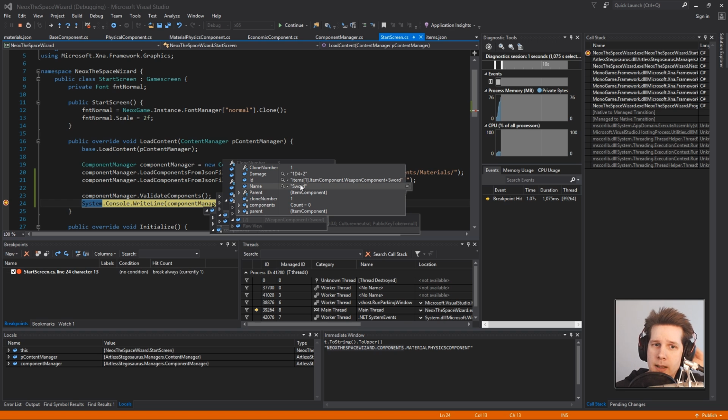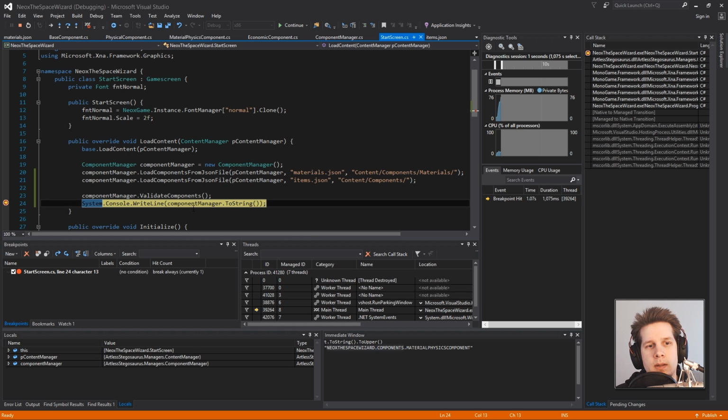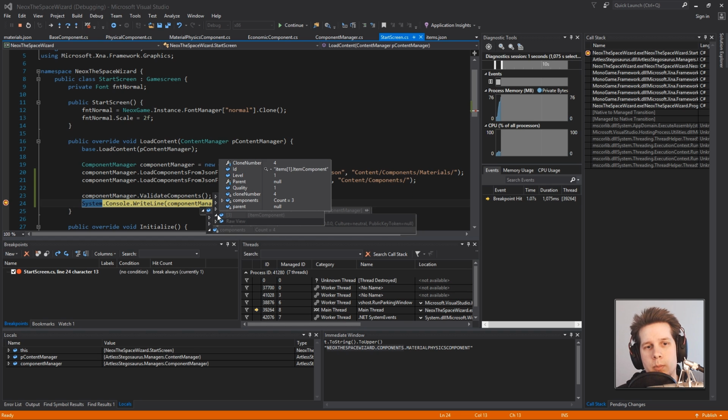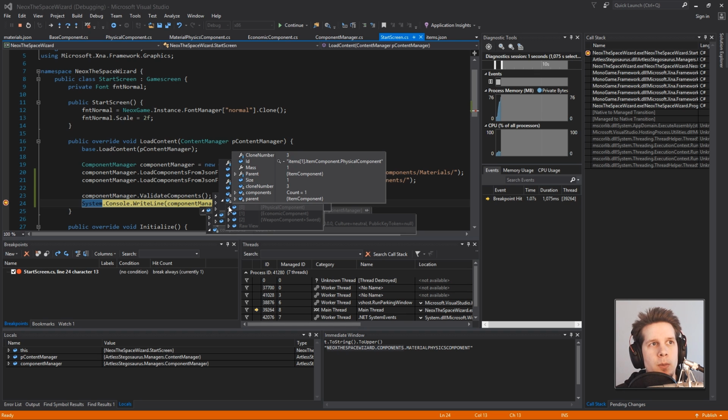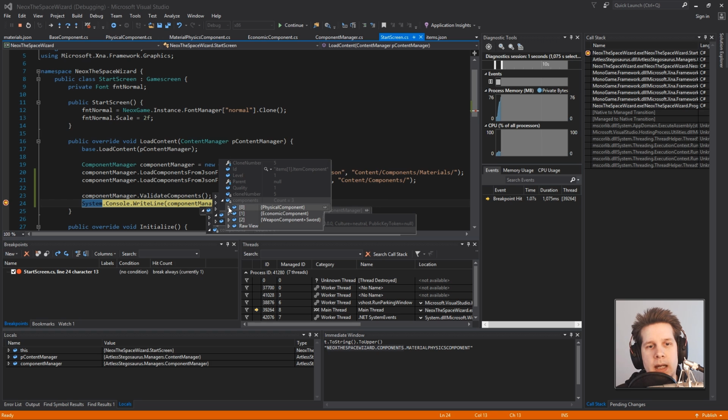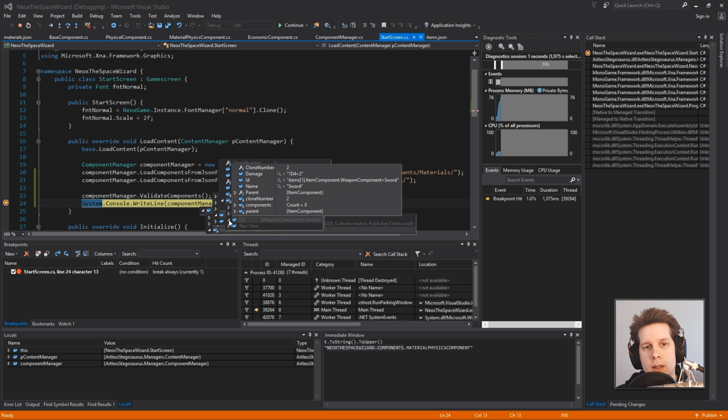So another thing I could do with all this information is say, okay, now I want to give this entire item component a name. What would I call it? Well, you would probably go through the components and check, is it a weapon? Does it have a weapon component? Oh, it does. Okay, so maybe prioritize that and look for the name, sword.